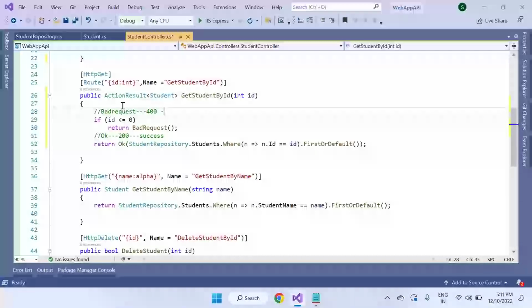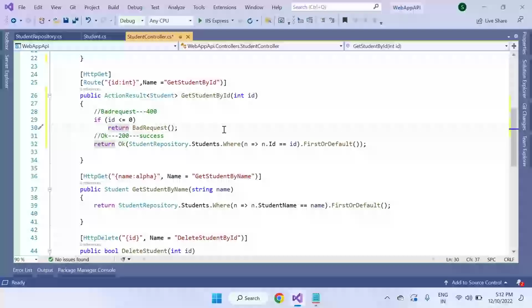But sometimes we will get the student by its id only, but if the id is wrong, the id is less than or equal to 0, then I can say bad request only. If the id is correct, then I can say 200 status code Ok only, like this. These are the status codes we are representing so clearly. Now coming to this, these two requests I'm using, bad request, all those things.